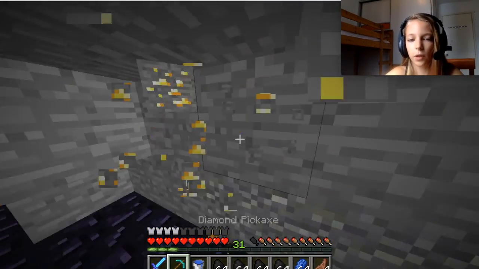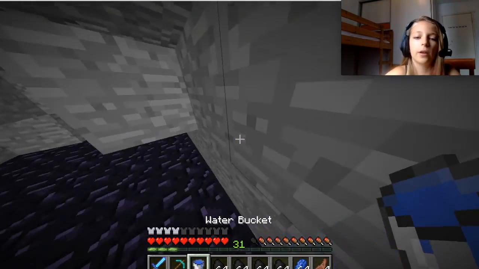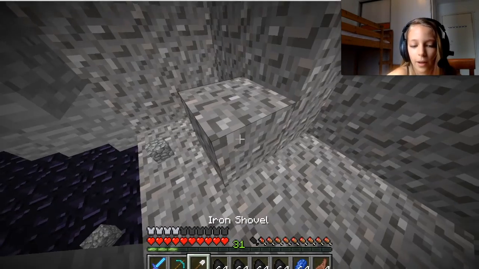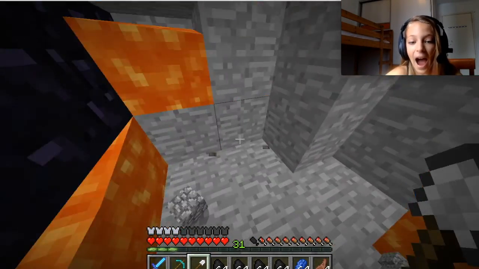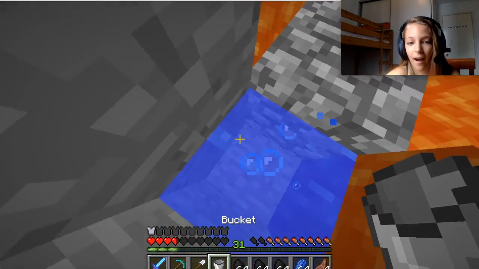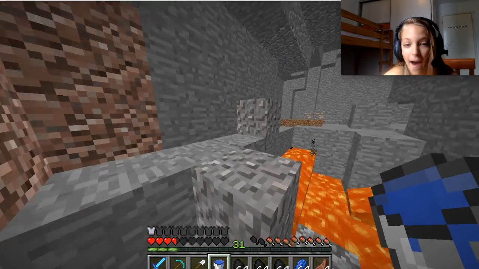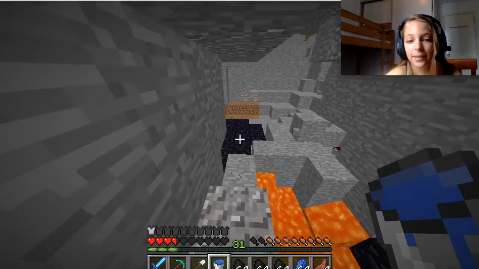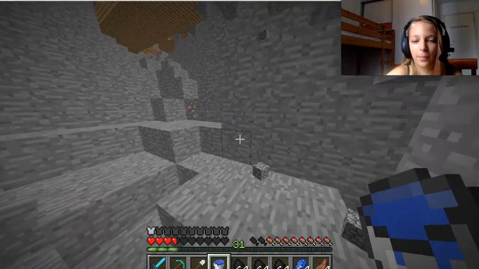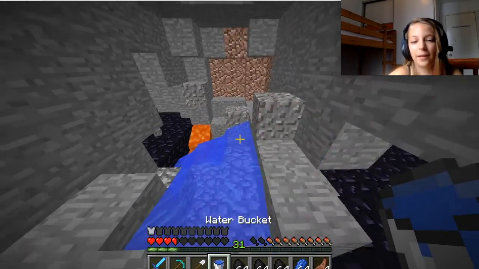If this was UHC, I'd be really mad that my gold went into lava, but whatever. I would try harder for it not to. Okay, this is an amazing cave. Oh my gosh. Amazing. That was awesome. Oh my god. That just went back to the beginning. I would 10 out of 10 do that again.